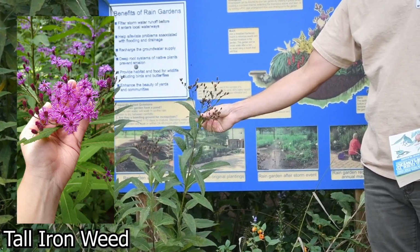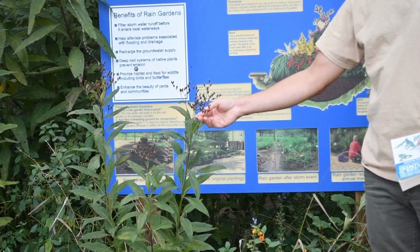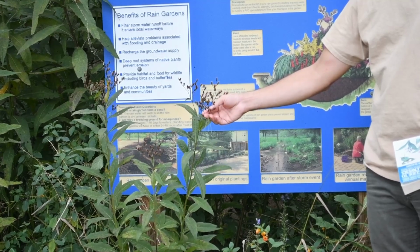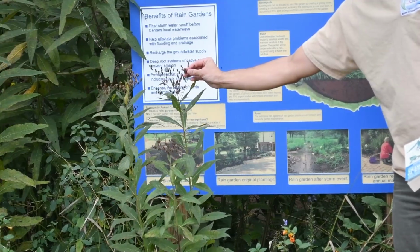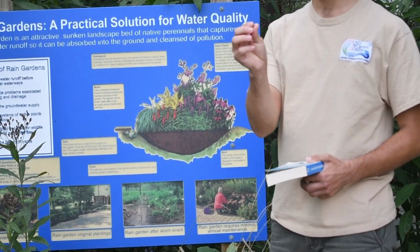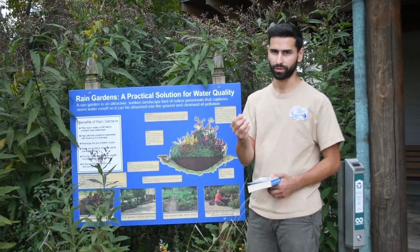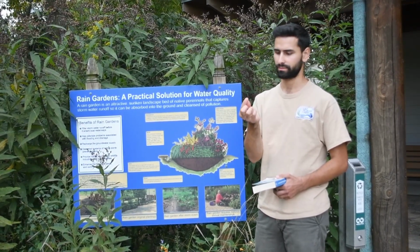The fruit, or the seed type, is an achene, and so these are wind dispersed. When they dry out, you can essentially pull the flower head, the inflorescence, and then save the seed as the whole head, or you could even pull them out one by one, although the seeds are contained within that inflorescence.